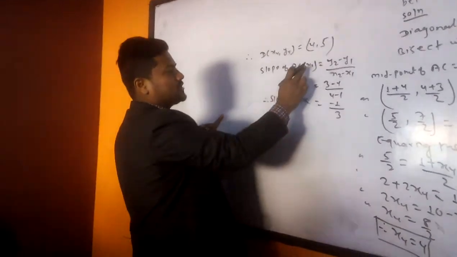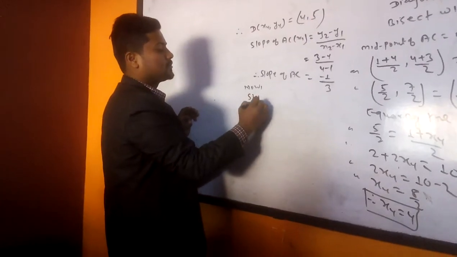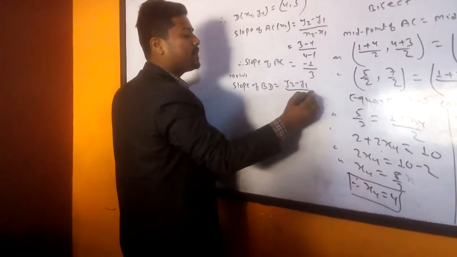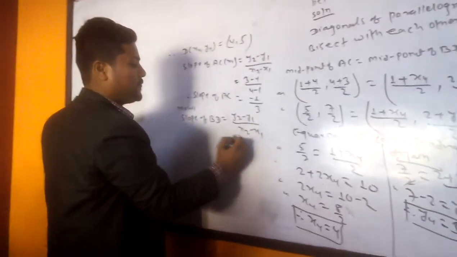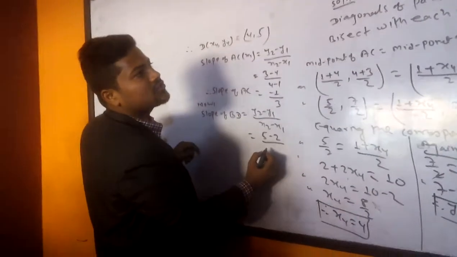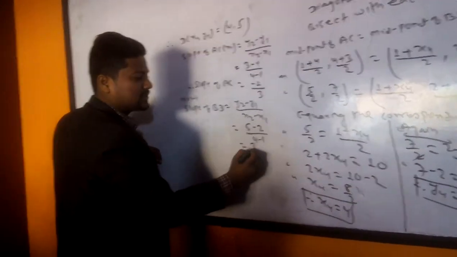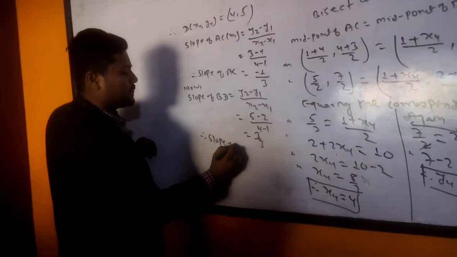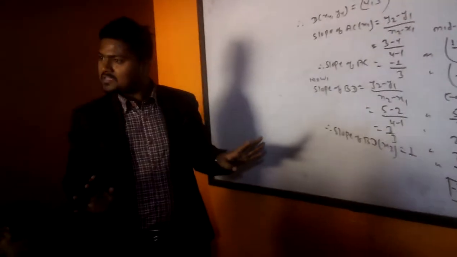Now we need slope of BD. Now again we have to find slope of BD. Again formula Y2 minus Y1 upon X2 minus X1. So Y2 is BD, Y2 means 5, Y2 minus Y1, 5 minus 2, upon X2 minus X1 means 4 minus 1. What comes here? 3 divided by 3. Therefore slope of BD that denote M2 is 1.